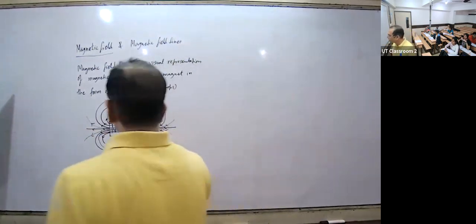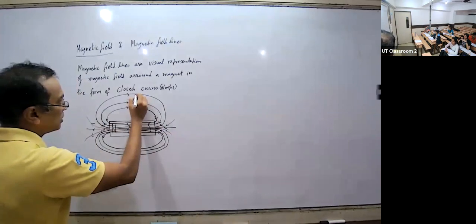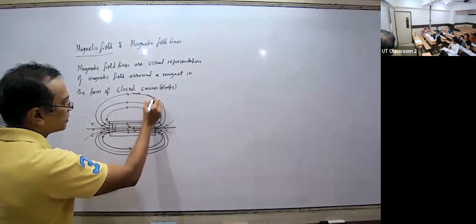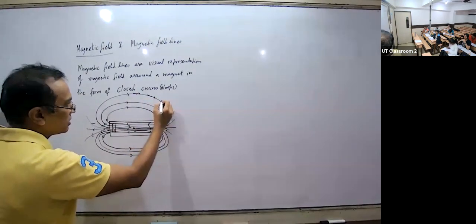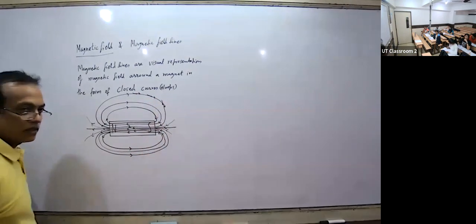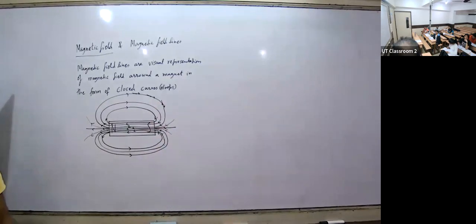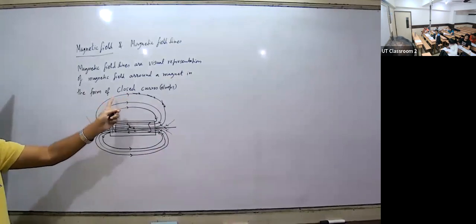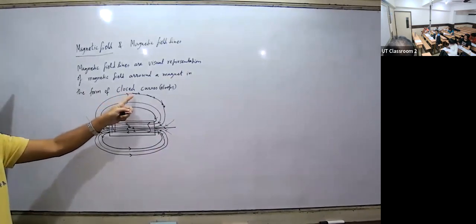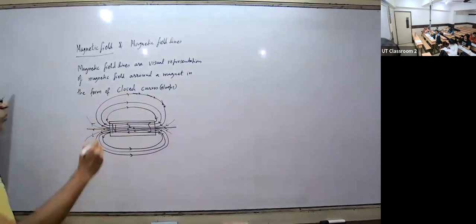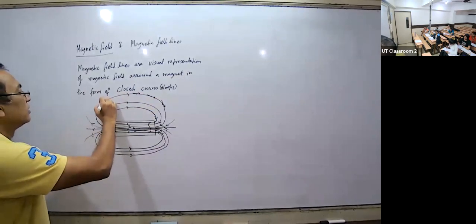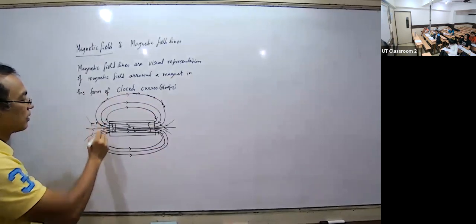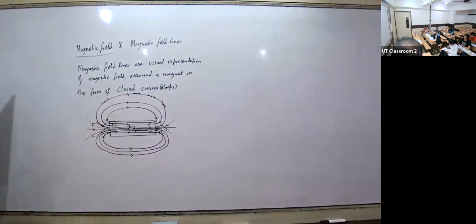Now see, what is the field direction at every point? Here it is in this direction. Wherever is the tangent, at any point the field is in the direction of the tangent at that point. So the question is, what is the field direction at any point of the magnetic field curve? It is along the tangent at that point. So every point it is changing, right? Here it is in this direction. Got it?